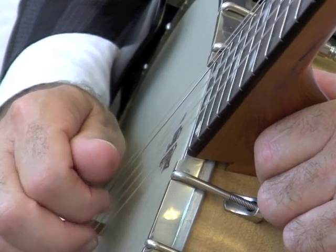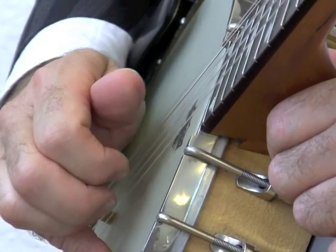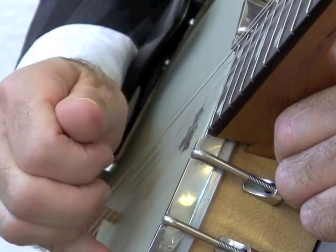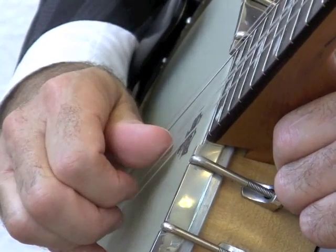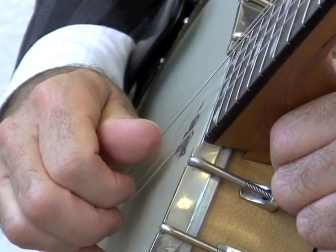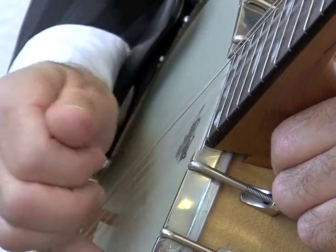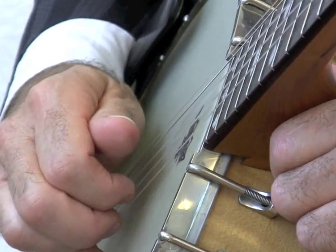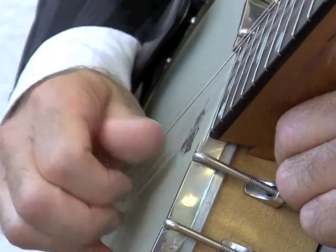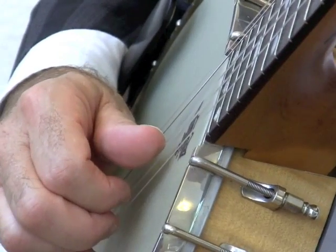Now instead of picking quickly across the strings, trying to play the chord like that, keep your fingers stiff, keep your thumb stiff, and just twist your hand. You move your thumb slightly on the 3rd, and because of the hand shape and your fingers which are locked together, the first and second fingers of your right hand actually pick the strings when you twist. So you can move the fingerboard playing chords just by twisting your hand.